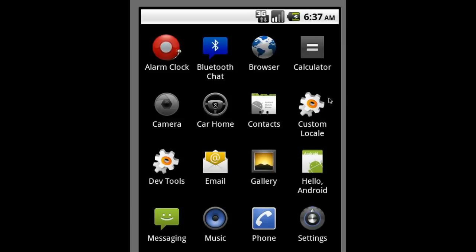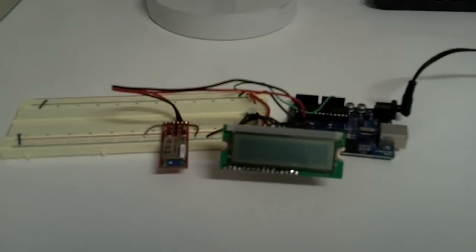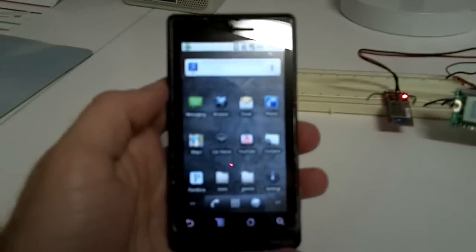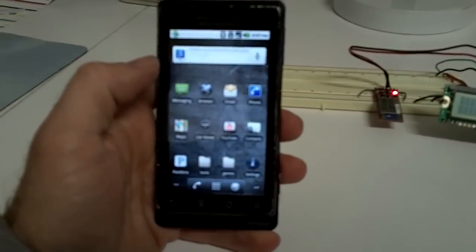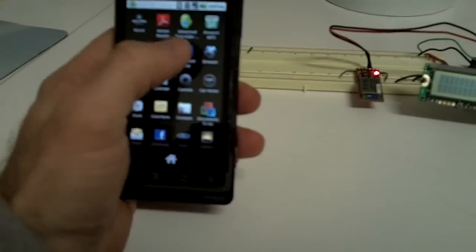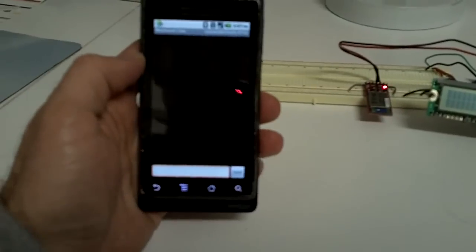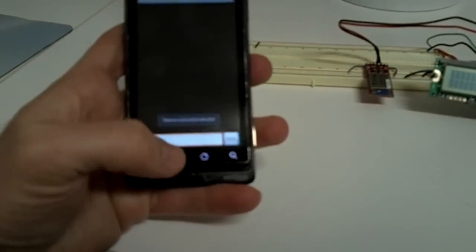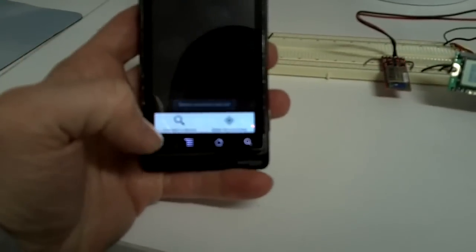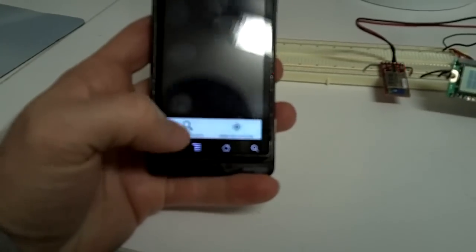So it's the Bluetooth chat application, and I'm going to show you how it works. You can see the Bluetooth modem, it's blinking red, so it's waiting there. And so I'm launching, and there's a message saying that it's not connected to a device.